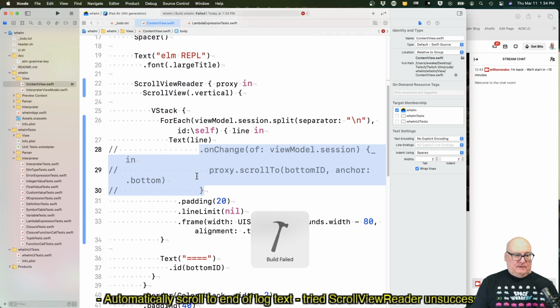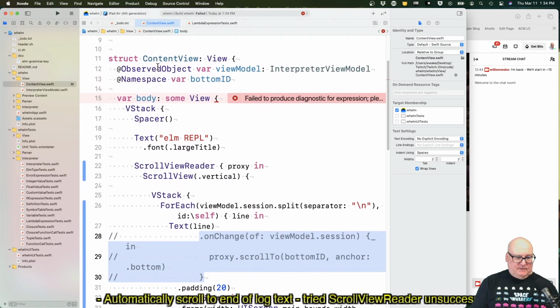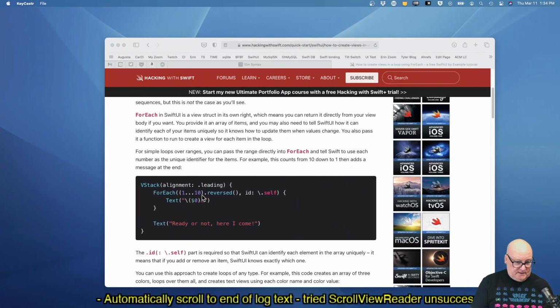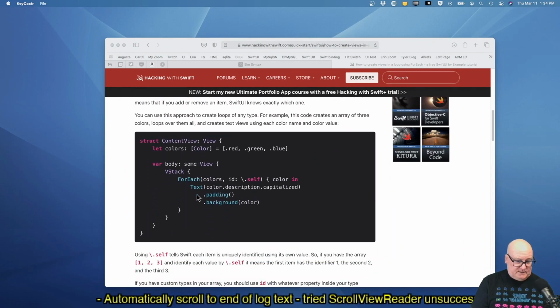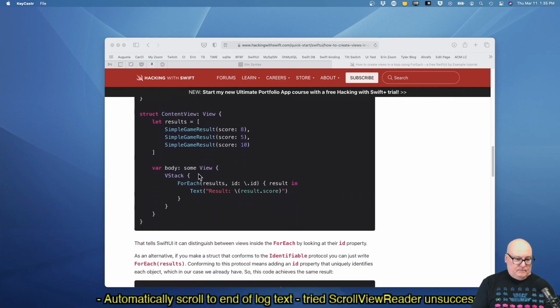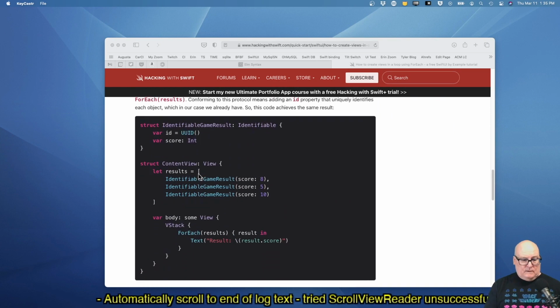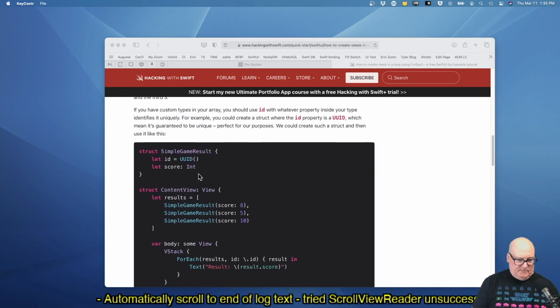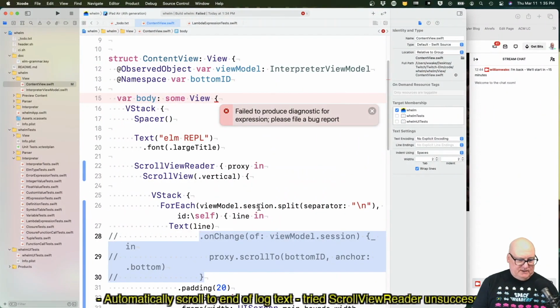Try another build. No. Failed to produce diagnostic. Is it not liking, well, that's a constant. That's colors, is an array. Maybe I'm not allowed to do this computation in here.